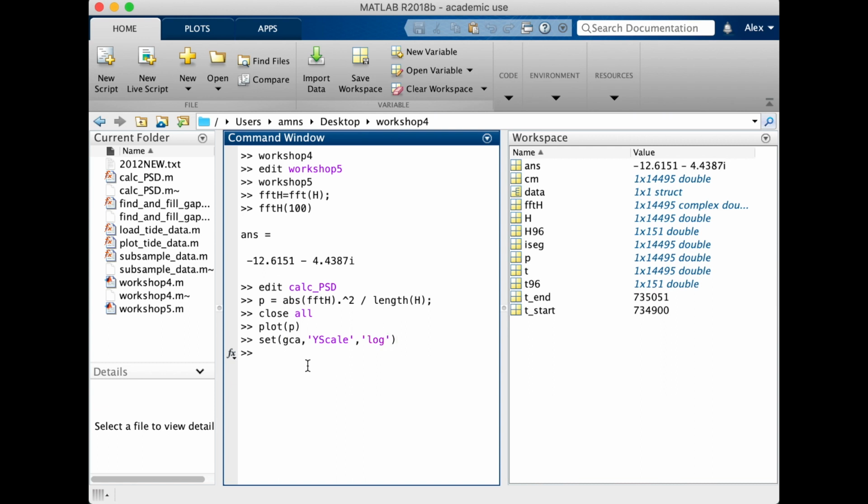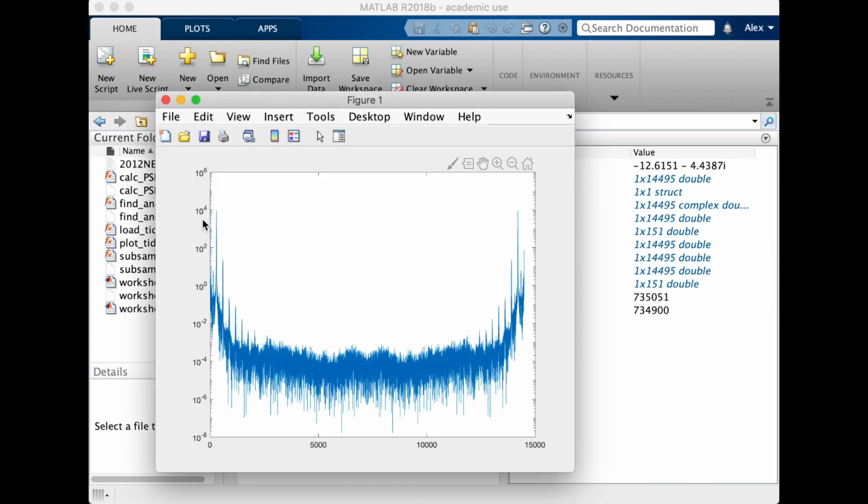And what that does is it compresses the y-axis so that we've now got powers of 10 rather than a linear scale. So a logarithmic scale enables you to show both small numbers, many of the numbers here are down at sort of the 10 to the minus 4 level, and some of the numbers are up here at 10 to the power of 4, so it enables you to show a much, much wider range of values.